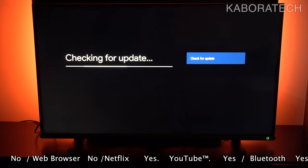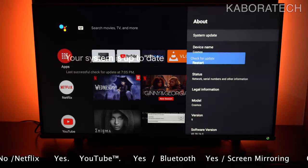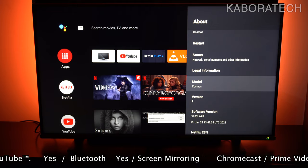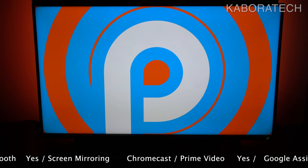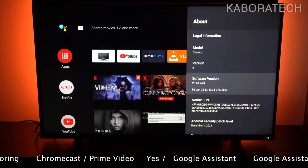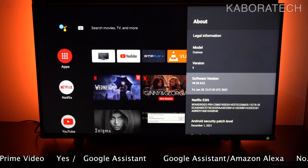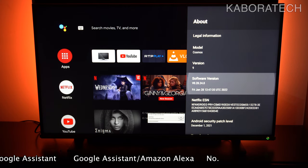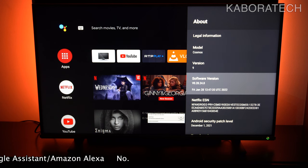Let's check if there is some update to do. Nothing right now. So we hope that we have updates for at least 3 years, because we know that brands normally quit updating after 3 years just to make you buy a new device. But even though they don't update from 3 years from now, I know that there will be plenty of applications to install, okay?